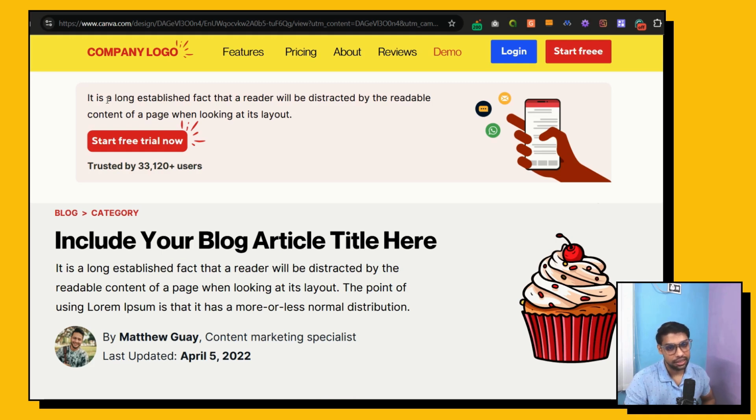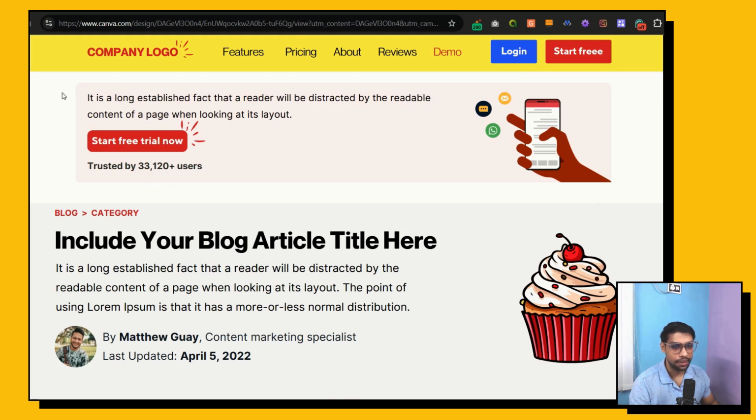In our case, let's say the start free trial, so you can definitely add a CTA button, and also try to incorporate some sort of social proof just next to the CTA button, so that it can be more trustworthy and it builds credibility as well. So this is the primary thing that we have added in the hero section of our blog article. And another thing to notice is that the header that you see, we have made the header sticky. So even as the user scrolls down, the buttons will stay there on the top of the page.